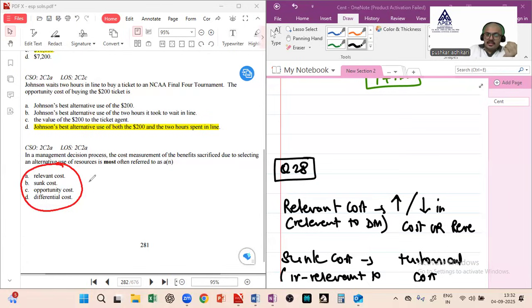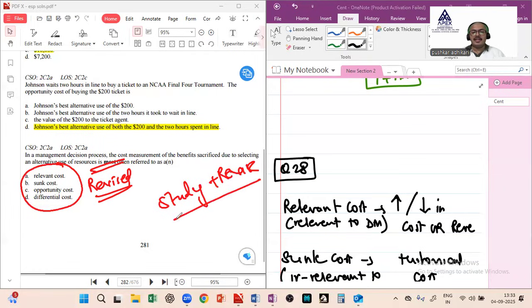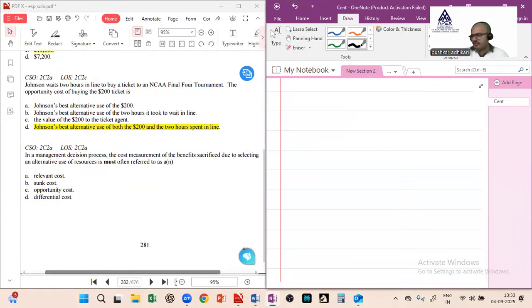What you have essentially done here is that you have revised the entire concept of these costs. You have spent 20 minutes on a question. I couldn't care less. Spend it. It is not about solving as fast as possible today. The exam is at the end of September. I need to study plus revise today. And that is exactly what we did. We revised the concept. That's how you prepare for the exam, right? Now, next, let's go down here. We are now going to look at question number 29.